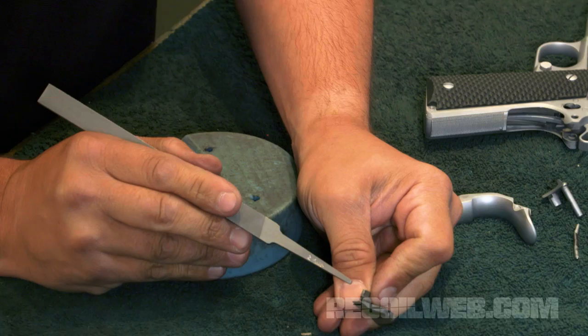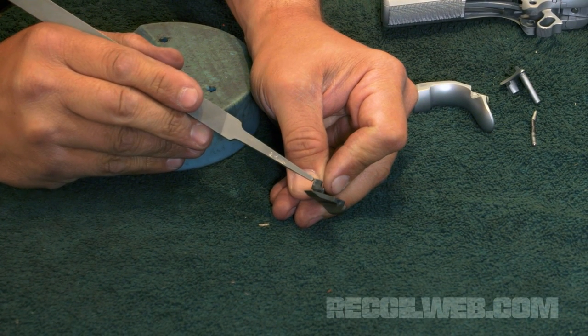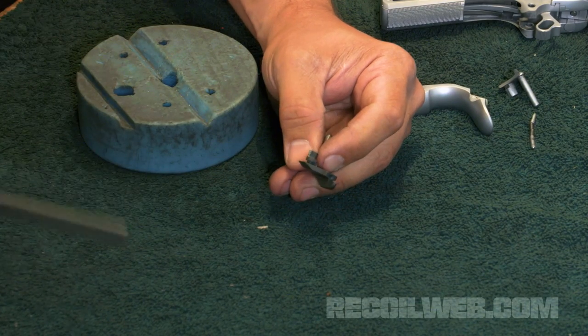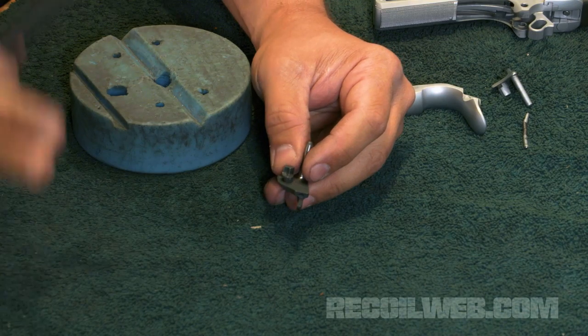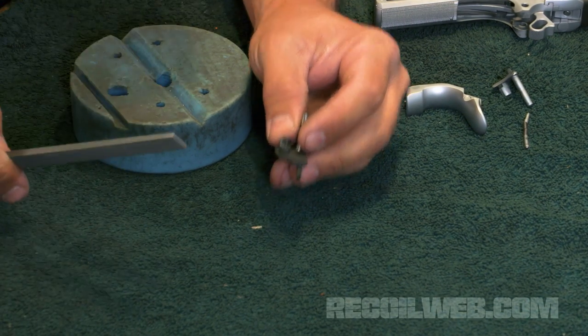So you'll note here, if you can see, that this face that I've been removing material from has a line or a marked part in it from where it's contacting the sear. So now I'm going to go really slow, maybe one stroke at a time, taking a little bit of material, taking the safety, reinserting it in the gun, and testing each time.